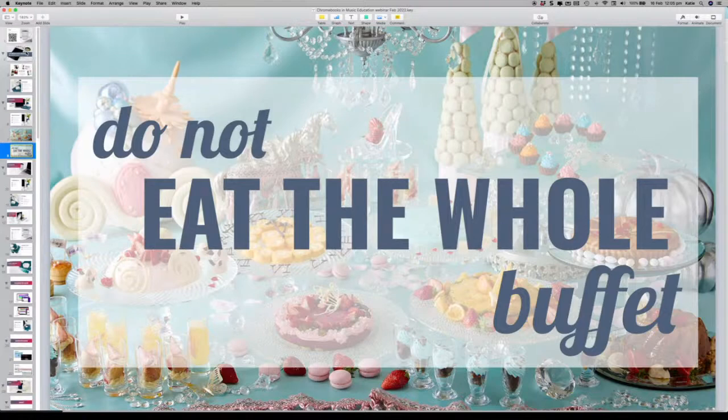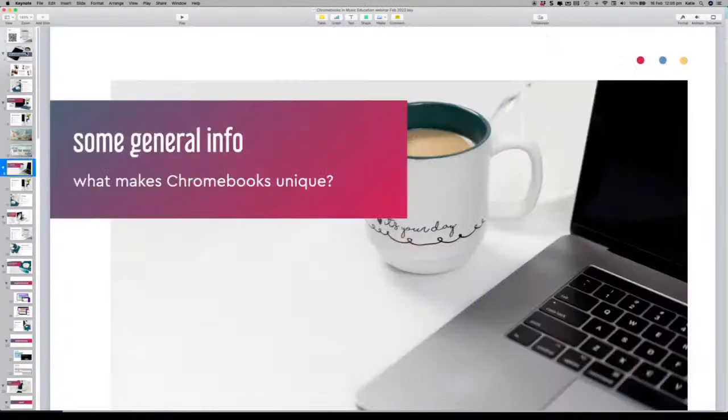The buffet will be there for when you need it. So do not eat the whole buffet and get sick from it. Just pick a couple of things. If you want to try something new out, pick one or two things, but don't go for the whole buffet. It will be there. I do get a lot of people saying that was a great webinar, but wow, way too much information. I'm totally overloaded now. So try and avoid that. Just pick one or two things.